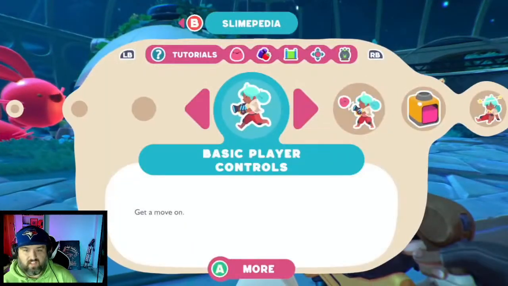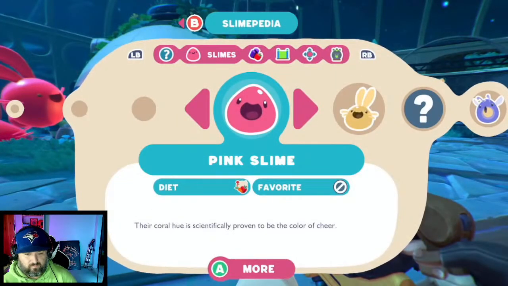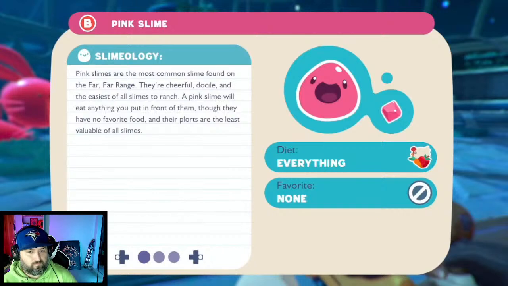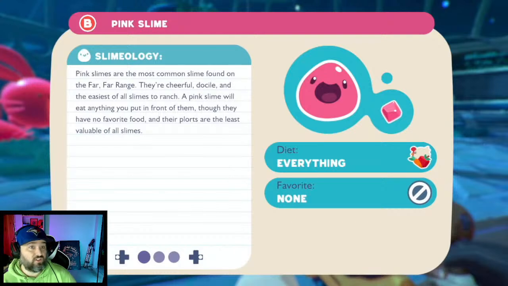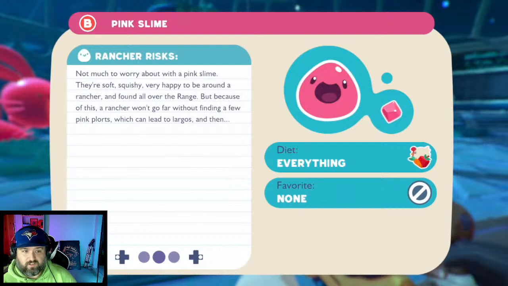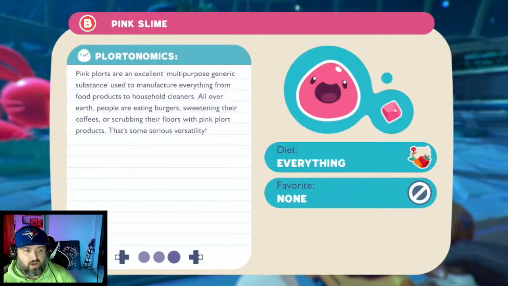So if I go into the Slimepedia, I go to more. They'll eat anything you put in front of them, so they have no favorite food. Oh, and then it says rancher. Oh, okay. Wow, it's got a bunch of stuff. I didn't realize it has a lot more information than I expected. If you scroll over, it starts with slimeology, then rancher risks, then plortonomics.